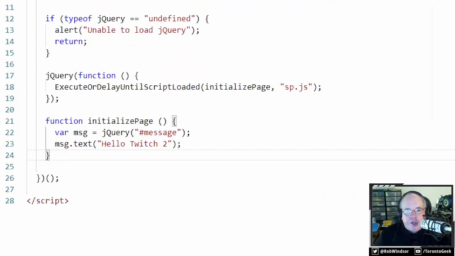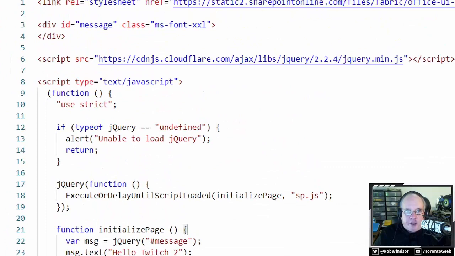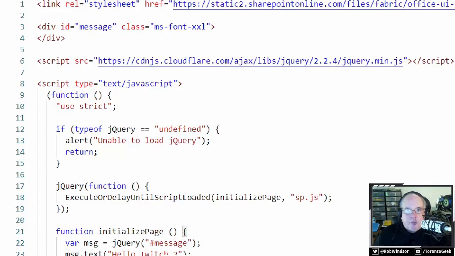Now, if you use this syntax, any element on the page that has the ID message will get returned to you inside of an array. So that means that if I have an element that I created with the ID message, but somebody else elsewhere on the page has an element that they created with the ID message, this will get both of them. And that's probably not what you want, right?